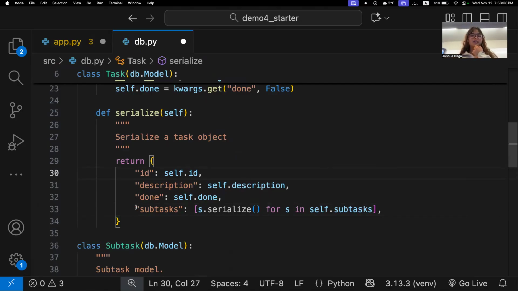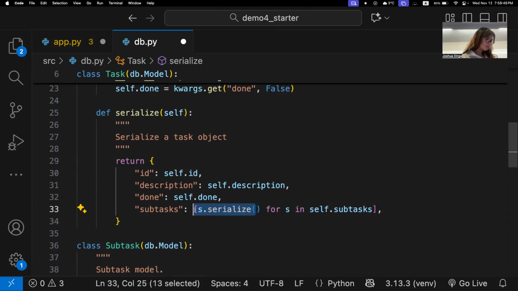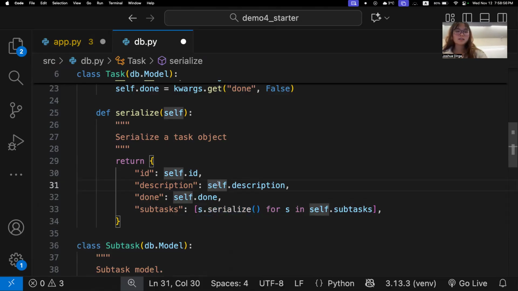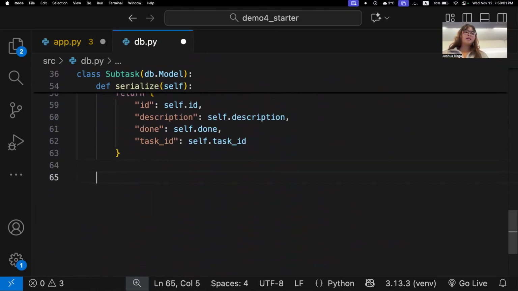So here I added an extra key value. So basically we're going to go through each of the subtasks for that task and we're going to serialize it. And it just returns a list of all the subtasks. Yeah. And then I think that should be it. Okay. So that's it for the task class and the subtask class.